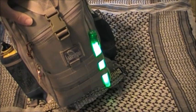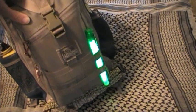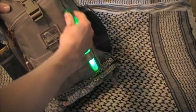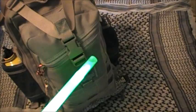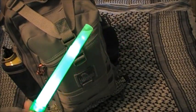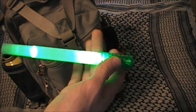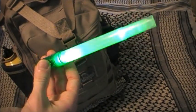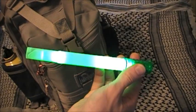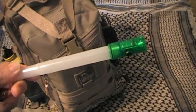Like I said, if you're walking alongside of a highway, you want drivers to be able to see you. If this is your get home bag, like say if you put it in your car, and your car breaks down, you need to walk home, or you just don't want to get run over, or anything, camping, whatnot. Press it again, and it strobes. That's good for getting people's attention. So these are really cool. These are pretty cheap. You can get these.